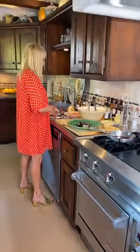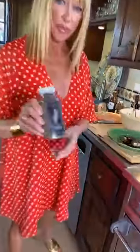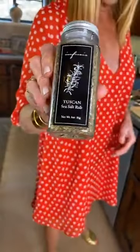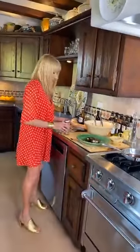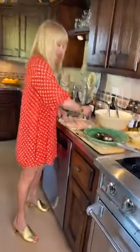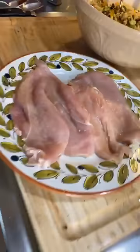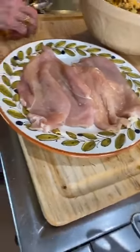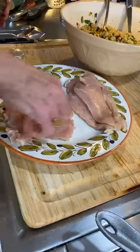Now, this is the Tuscan sea salt. On this, I'm going to take some chicken tenders that I've got here. Let's move this aside. Looks like fish. It does look like fish, but these are deboned. We won't eat all of them, so I think I'll just make two of them for us today.